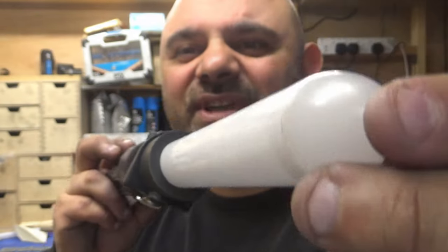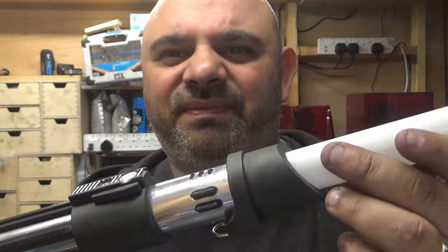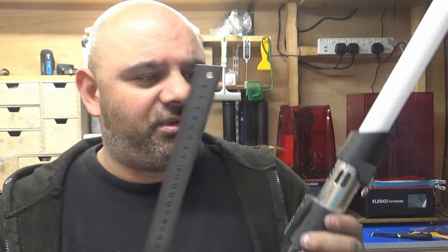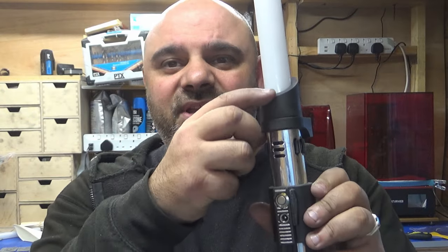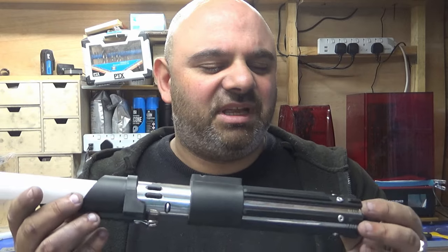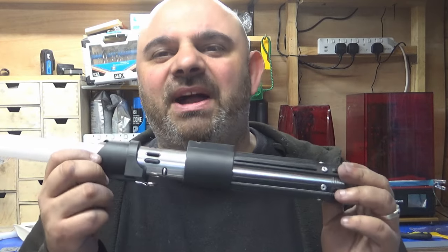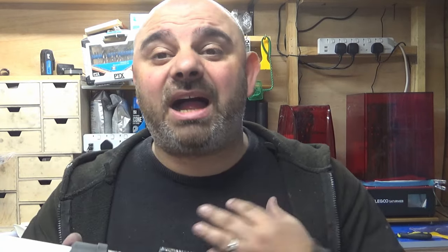The blade fits inside it beautifully — the blade is right in there, a nice flush fit. And it's just such a nice hilt. It's actually smaller than the old one. So from the start of the emitter, measuring down — 10 inches dead on. So from here straight down to there, 10 inches. And it's just a Darth Vader hilt — it's chunky around the side, but it's nice, it's clean, it's crisp, it's beautifully finished. I'm so glad I finally could create a Darth Vader hilt that I am proud of.